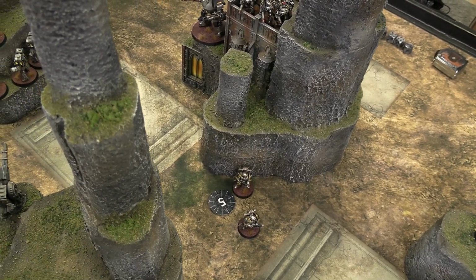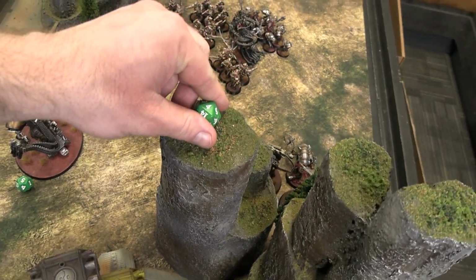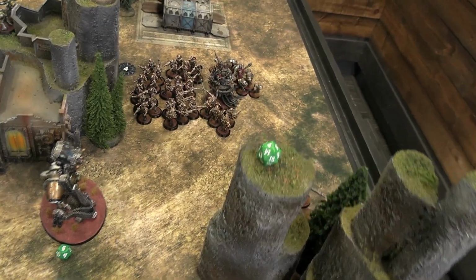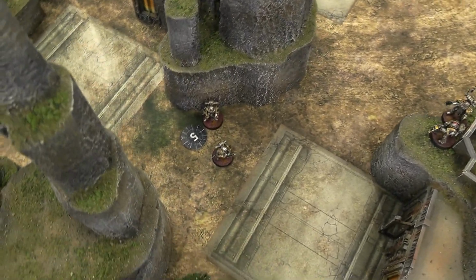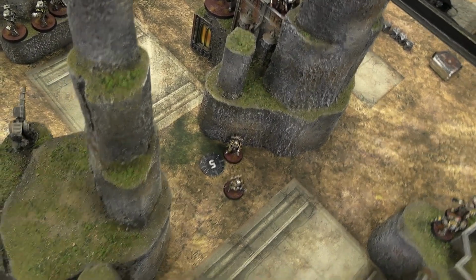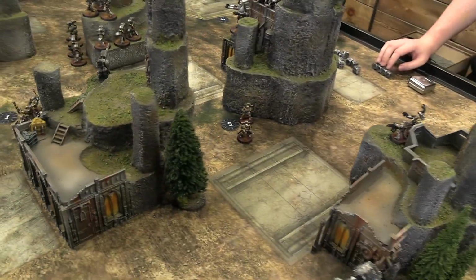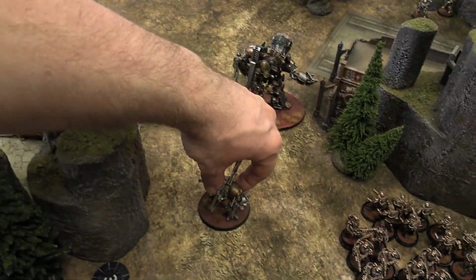Wait, this is my turn. I had 3 turns. No. They scored 3 times. 4-3. Because you were pinned, you didn't tie the game. This is way closer than we thought. Okay, I feel like once I get them, I'm going to be fine. So stay put. They have no purpose of staying back here anymore, so they're going to walk on forward.